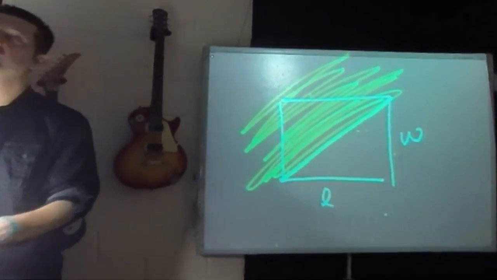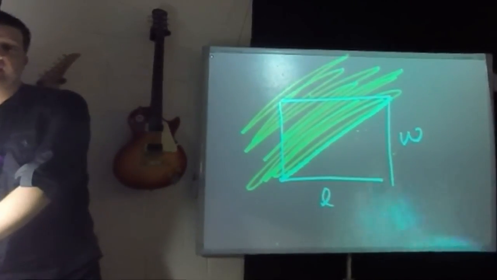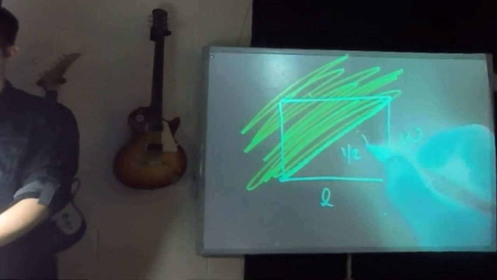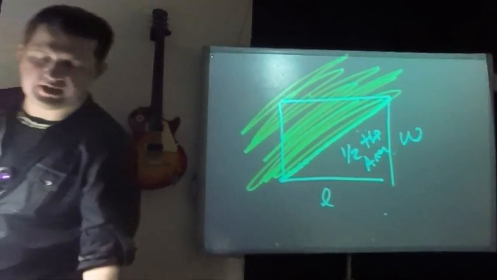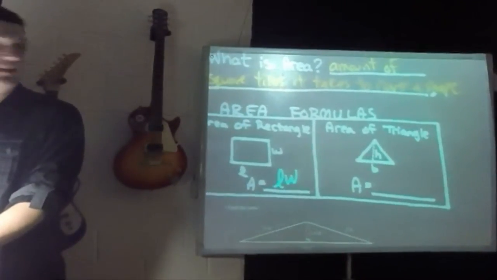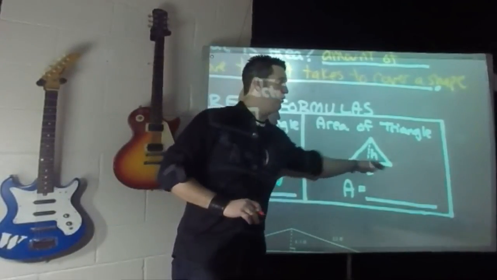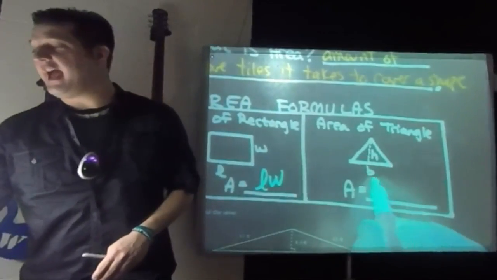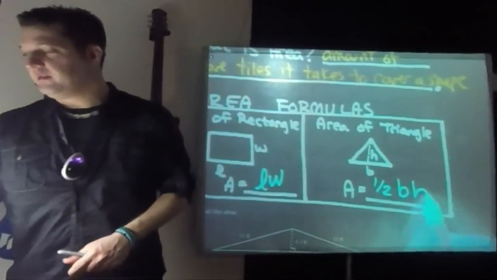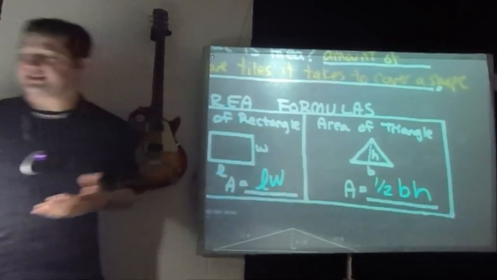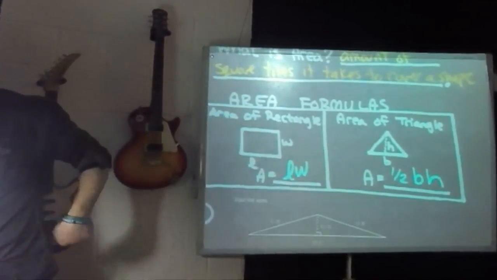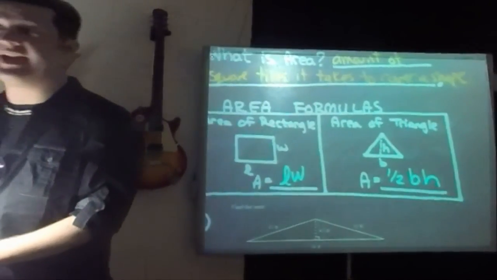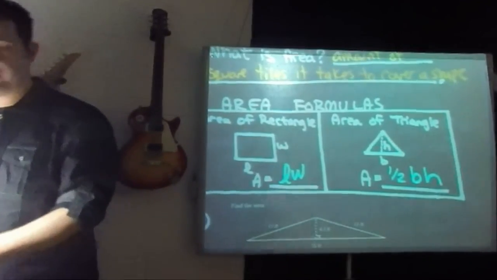And that's where we get the triangle formula. It's basically like length times width again, but we go half. So it's half the area. So when you come to fill this one out, instead of saying length and width on triangles, we have a base. We'll lay one part of the triangle down flat, called the base, times the height. The area is 1/2 base times height, because a triangle works out to be half of a rectangle. So there's your two formulas. If you've got a rectangle, length times width. If you've got a triangle, 1/2 base times height. You're going to see how easy this is on the first one.